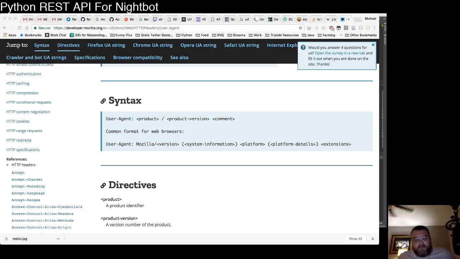Now we could add some more information in that so that the webmaster of that site would know who to contact should there be some issue with abuse. But this gives them a way where if they decide, hey, you know what, we don't want Nightbot hitting our service, for whatever reason, it makes it easier for them to block you, or if they want to serve you some kind of specific content. You know, it's proper etiquette to set a user agent.